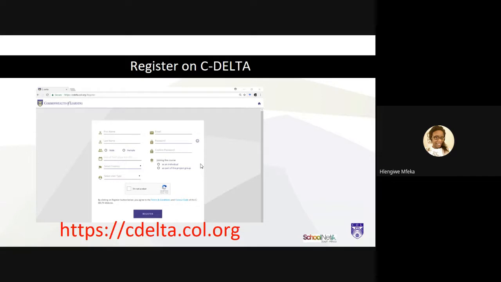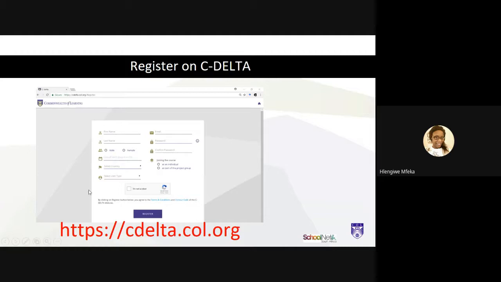So you would select to be part of the organization, then you scroll down and look for SchoolNet South Africa. Once your name is on our database, you will find that next time around, UFH will be listed as one of the organizations. But if we are the providers of the program, even if you see your institution, please do not register under your institution other than SchoolNet South Africa.